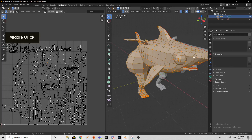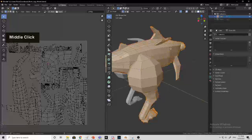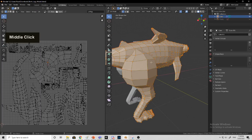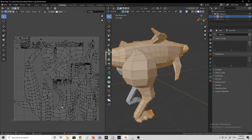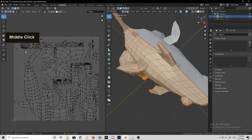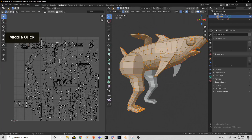Once I'm done unwrapping each main part of this model, it will unwrap into separate islands. These are called islands, by the way, these sections. It'll separate into islands like this, but in a much clearer way and with fewer of them. There's so many different pieces that it's kind of clustering, you know? So if I unwrap myself, there won't be as many.